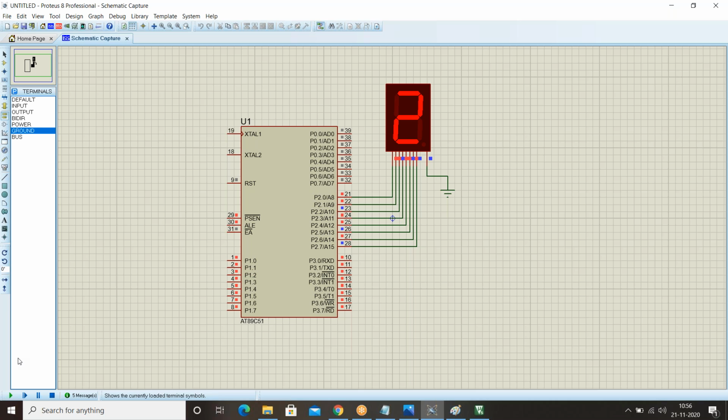Guys, you have to do it for common anode. I'll give you 10 minutes. You must go ahead with this common anode. Go to pick the device, go to P and select the common anode type. Directly it will be there, no need for anything else. It will be just like this. Here, in place of ground you have to connect the power supply, that's it. Hexadecimal values will change. In place of this you have to give the reverse, that's it.